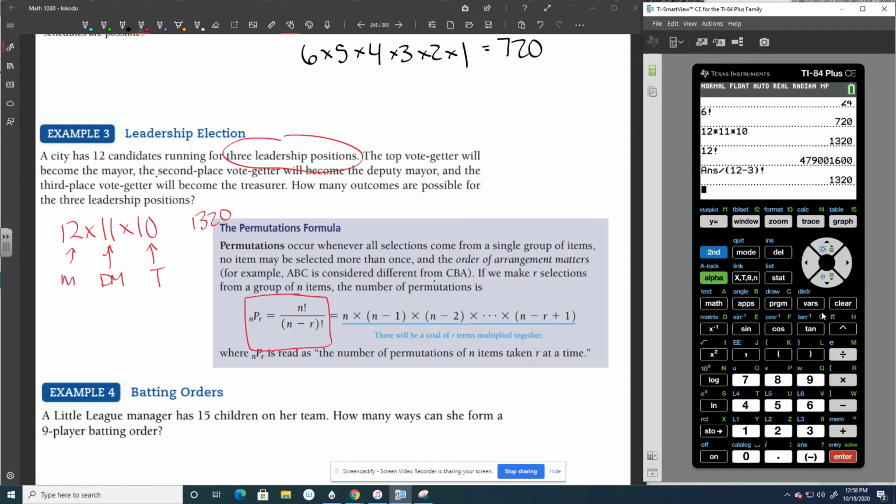All right. So that would give me my 1320. Or on our calculator, we have this button right here, nPr. If I go to math and I go over to probability, you'll notice right here, nPr. If I choose that one, it wants a number in front. Well, n comes first. So out of 12 people, I want to choose 3 of them. So I would do 12 and then that P's there and then 3. And that also gives me 1320.